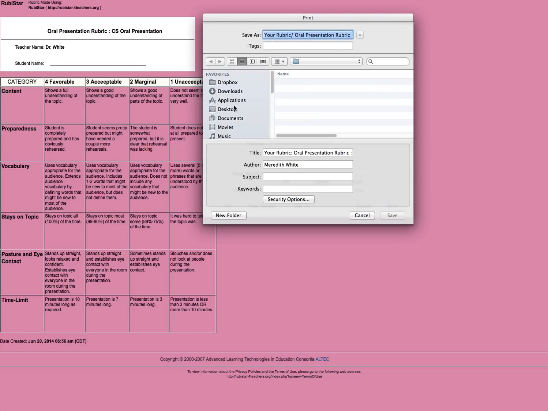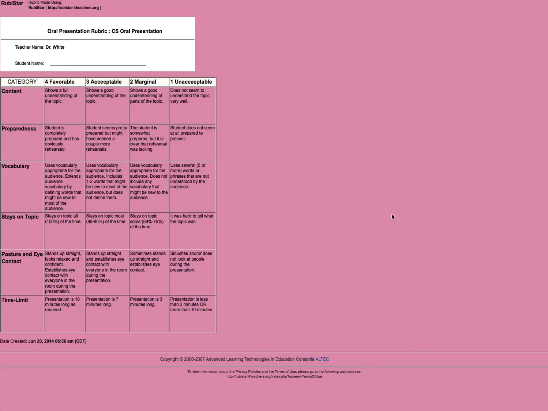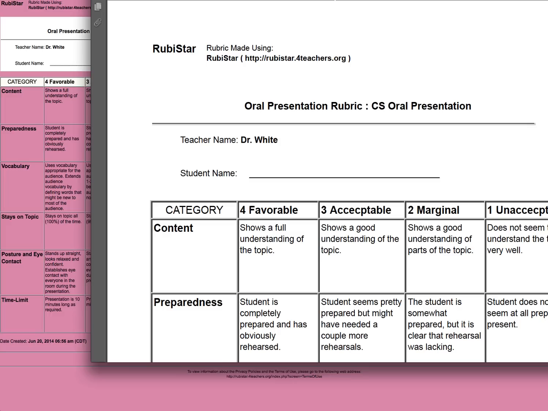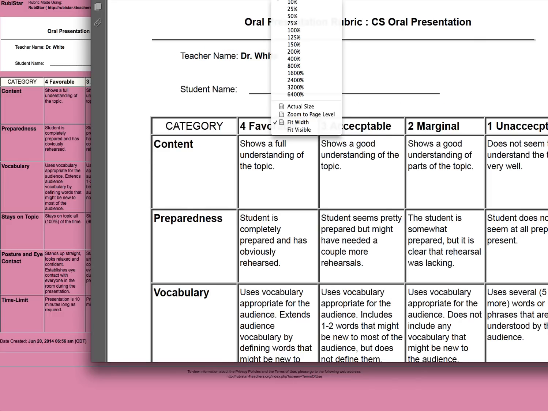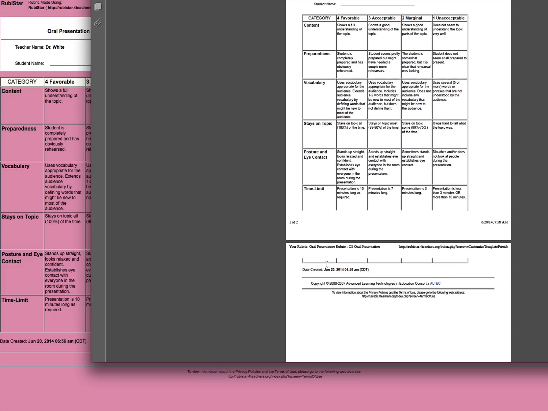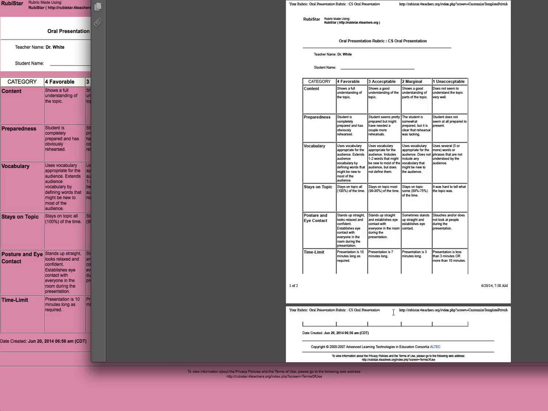I haven't done this one in a while. We'll just save it there in the old $15 million grant folder. And there is my rubric. I just want to check it out and see what it looks like. Oh, there it is. So what it's done is kind of, let's see here. The other reason I only like to have four or five is sometimes this happens. I have a sixth one and then we have a little problems here, but still it'll work. It's all there.